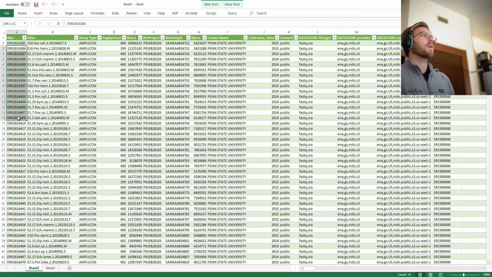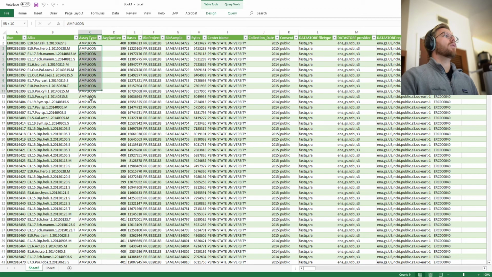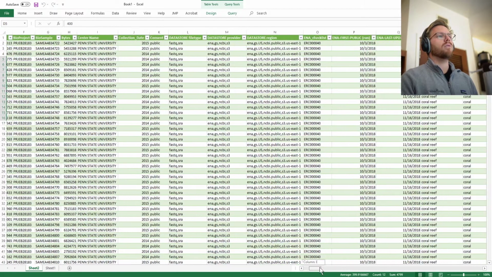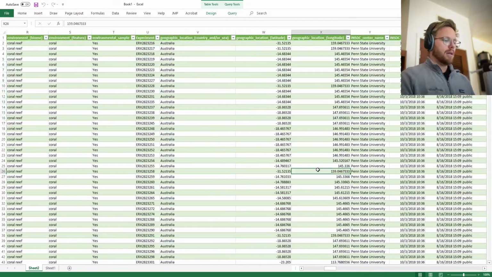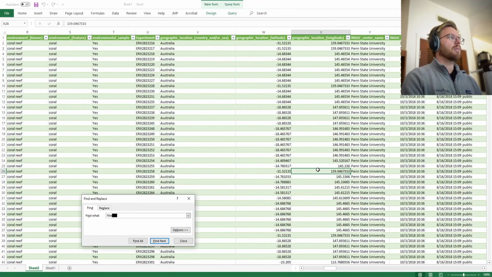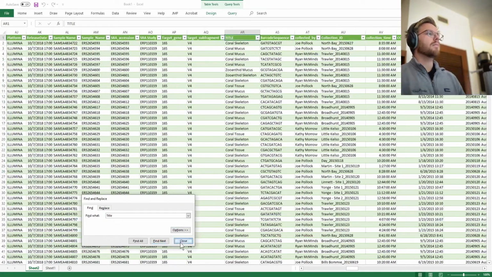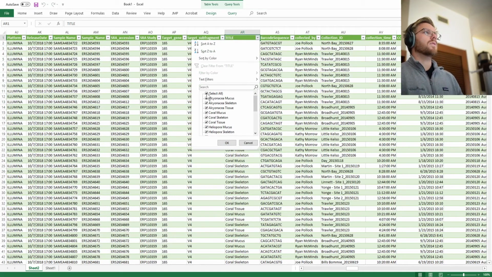You can see the run column, this is the most important column for us. And then we have these other data sets, such as what kind of assay it is. This is an amplicon assay. What's the length of these assays? It tells you all that. What's the university that provided the data? But we're going to look for a column called title. And this is what we'll use to do some filtering.